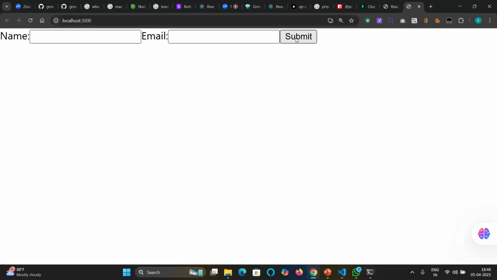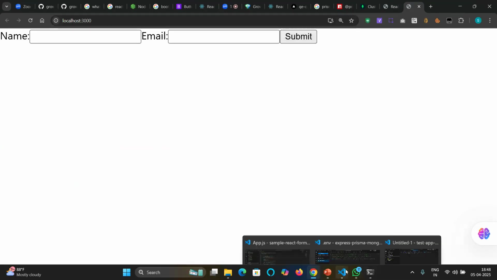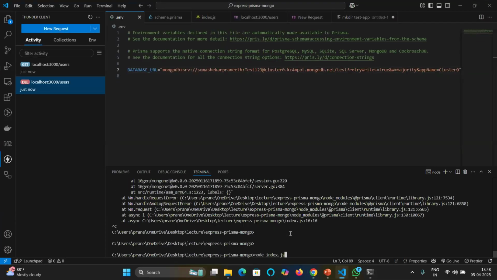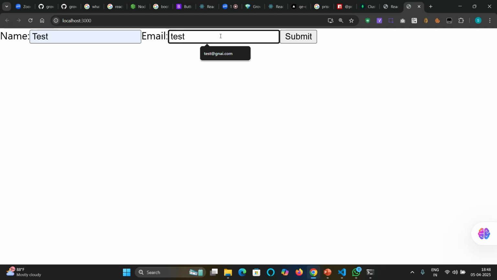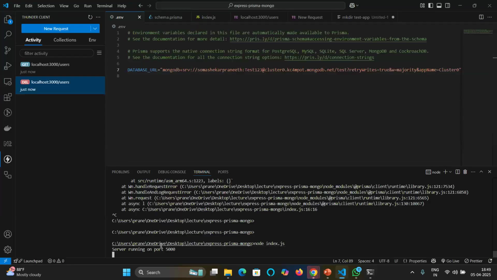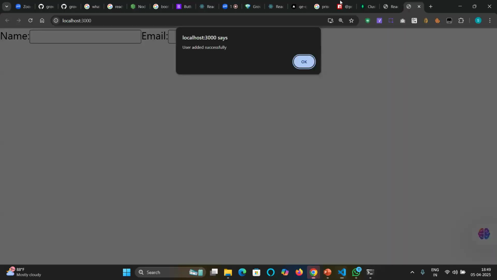Okay, when I hit enter, it is calling the backend. Test Gmail. When I hit enter, it is calling the API. Okay, fine. So now the "user added successfully" message got printed.